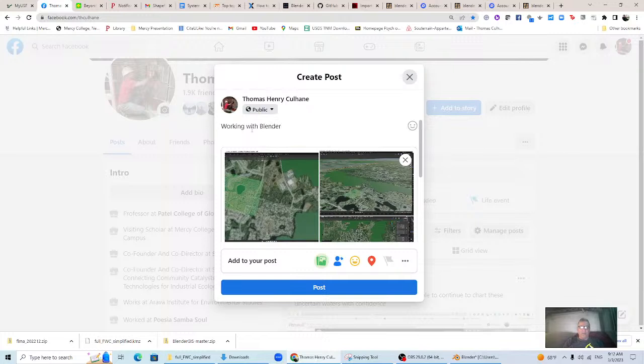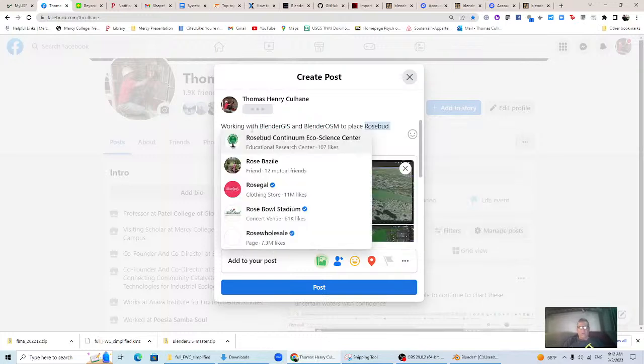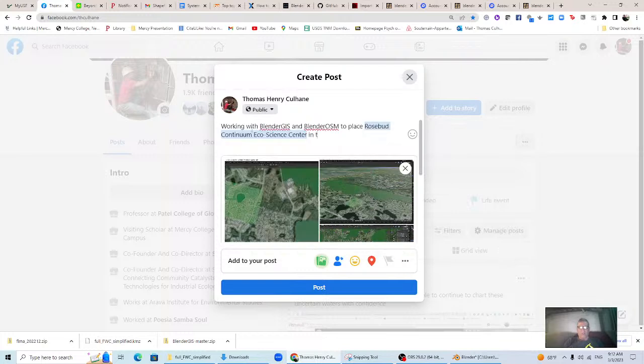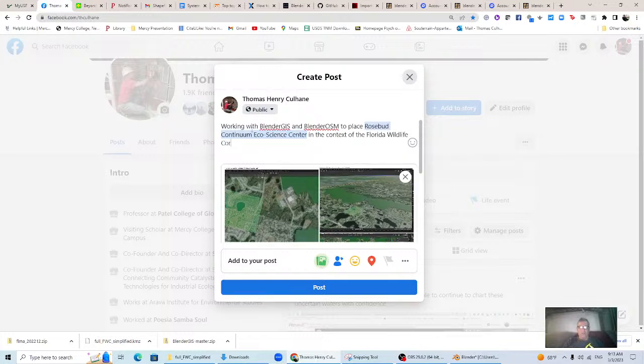Blender, GIS and Blender, OSM to place Rosebud Continuum Science Center in the context of the Florida Wildlife Corridor.